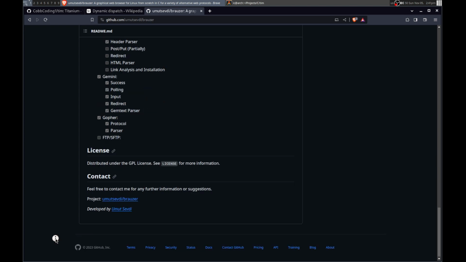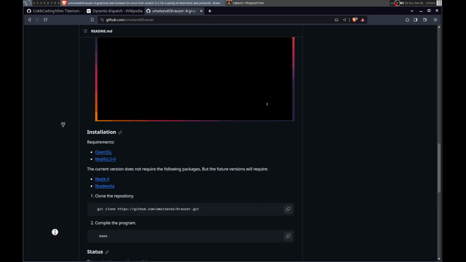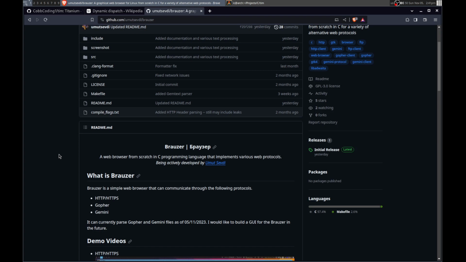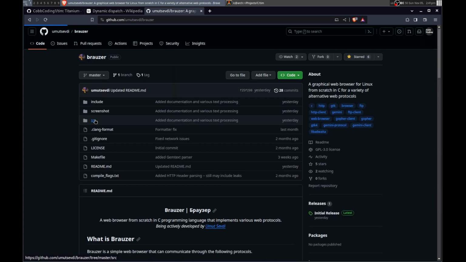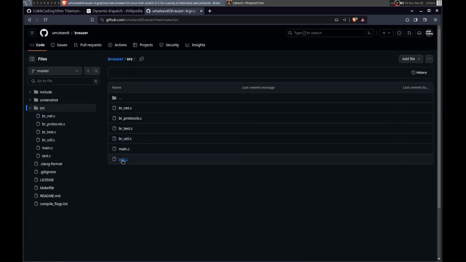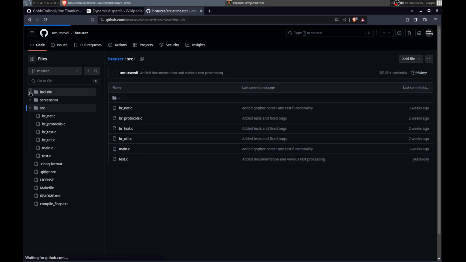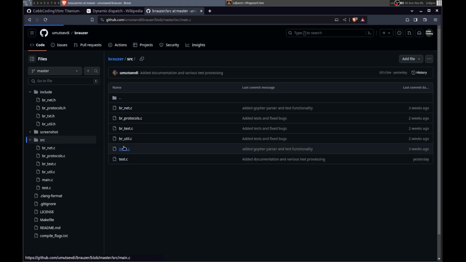I wonder how long it takes to compile. You ever tried to compile Chromium? Takes a while. Yeah, let's look in here. Okay, not too many files to include. Yeah, so just look at main.c.